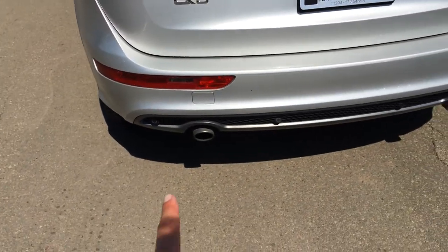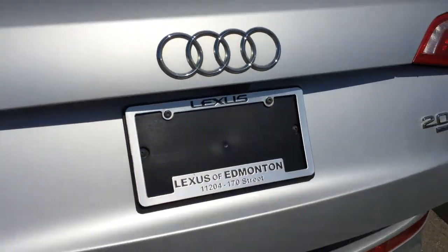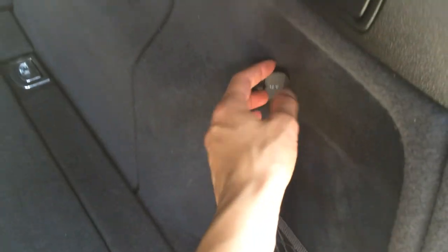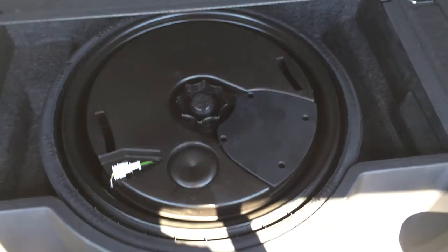You have backup sensors on your back bumper. Windshield wiper. You're going to press this and it will unlock the trunk and lift it up for you. You have cargo tie-downs on all four corners, a little mesh side pocket here, and power outlets. These right here are going to fold down that back seat for you. And then underneath the floor you have storage, and then you have your compact spare tire.